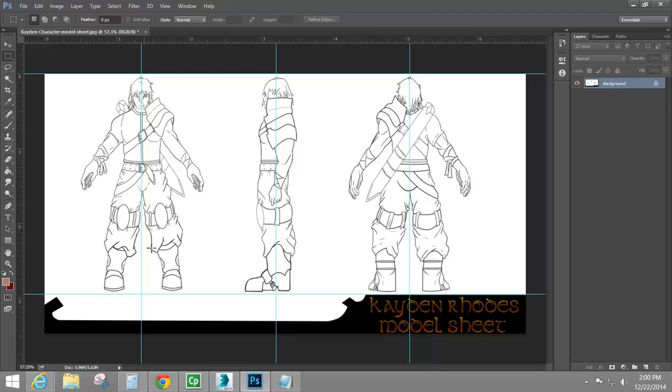What I'm going to do is I'm going to select just anywhere in between the two guides. It's automatically going to snap to them, and I'm going to drag another one to the center of this, and it will automatically snap right there to the center of that selection. I'm going to hit Control D to deselect. So the reason I've done that is now I've got a really good center point of my character.